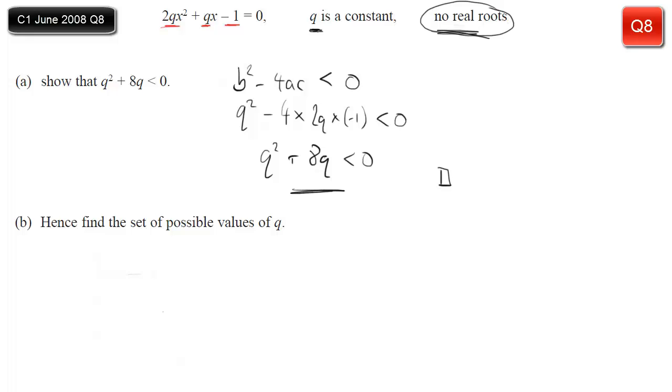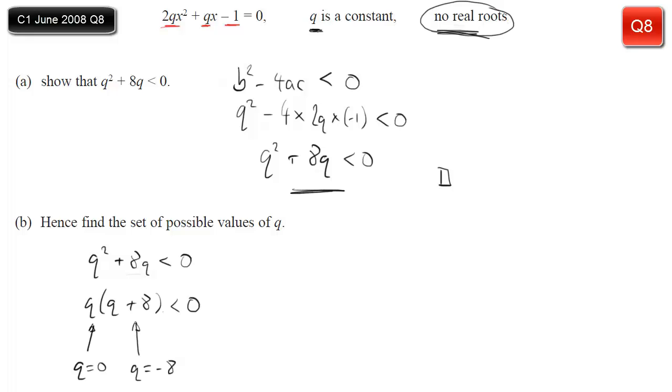Step 1 of that is to find the critical values. That's basically like solving a quadratic equation. So if we look at it now, q squared plus 8q is less than 0. Factorize that just like you would an ordinary quadratic, and this is an easy one. Q brackets q plus 8. And this, in the same way as with the quadratic equation, this factorized form gives me my two critical values. So this one gives me q equals 0. This one gives me q equals minus 8.